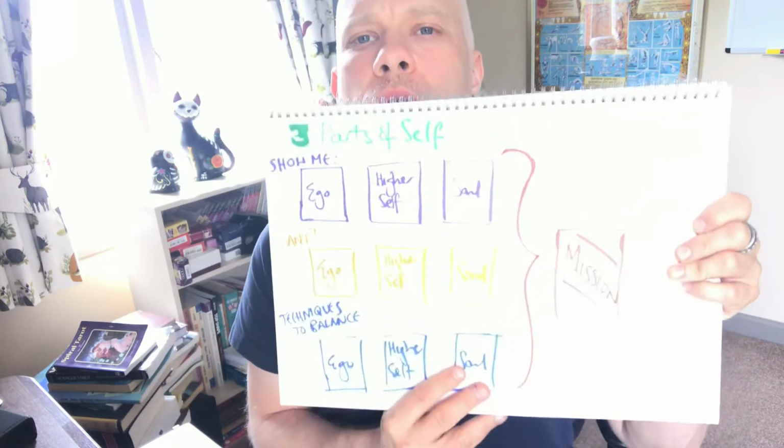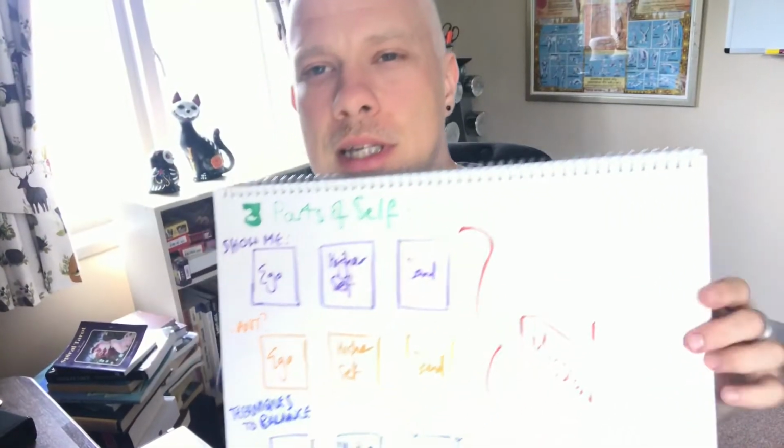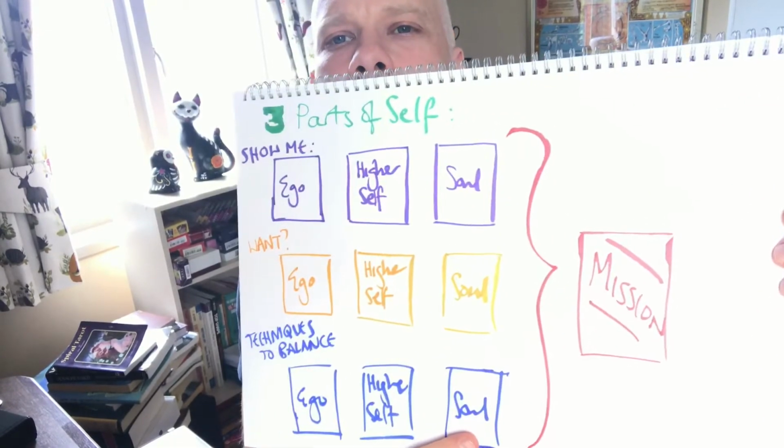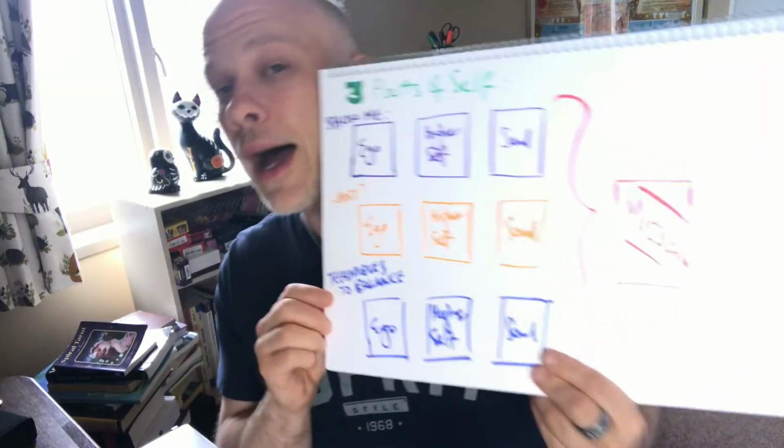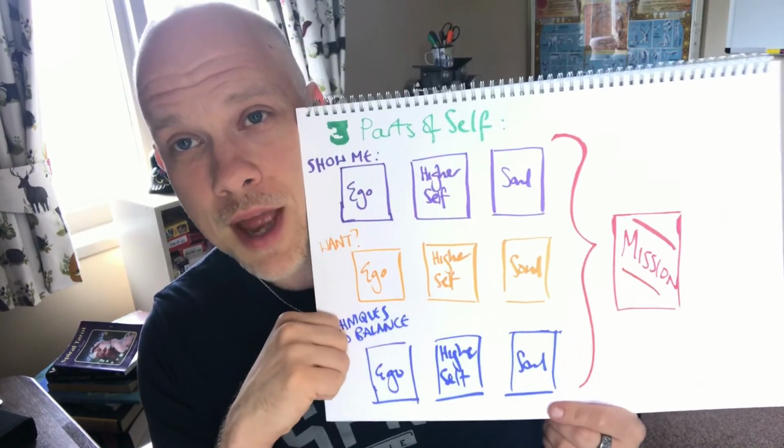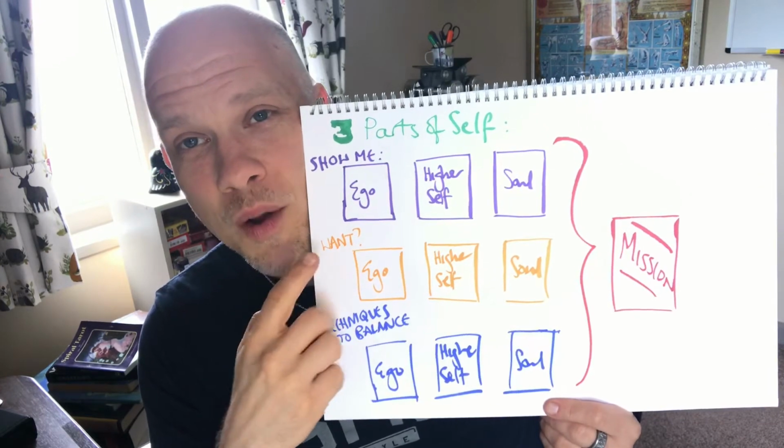The 3 parts of self-spread, I shall show you. I've drawn it up here so you can tell. Oh, I'm going to need to turn the light down. I also need to do this. You can see it. Can you see that? I'll turn it down a bit more, I think. And then we'll turn it back up in a second. But this is just to explain to you, if I can still be heard here, the way that this works.